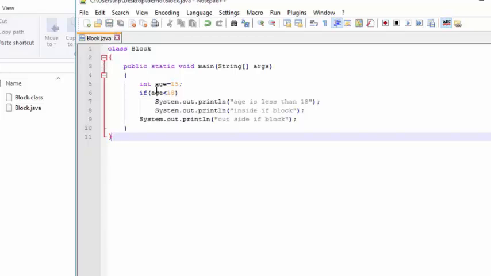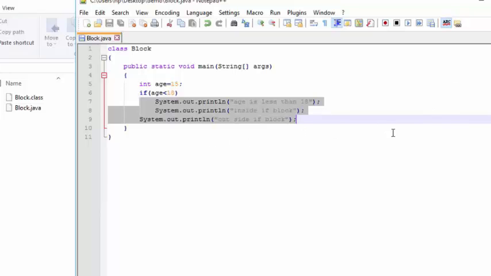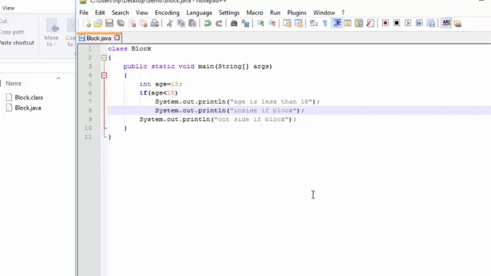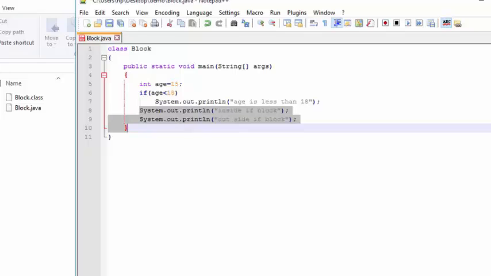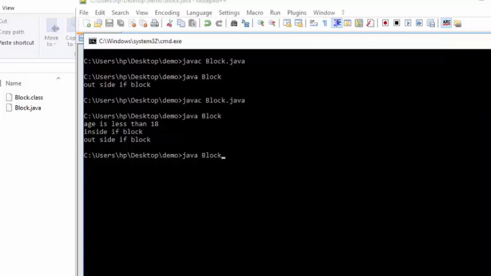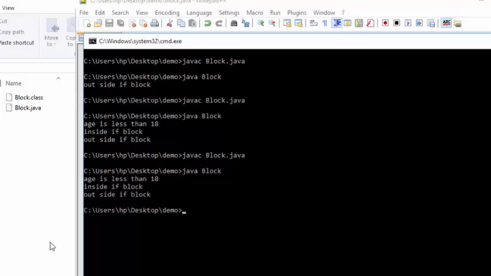Let's save. So again it will print three sentences. The condition is true. This sentence will print, and normally the outside block will print, which is two sentences outside of the block. Save file, compile, and run again. Three statements will print.